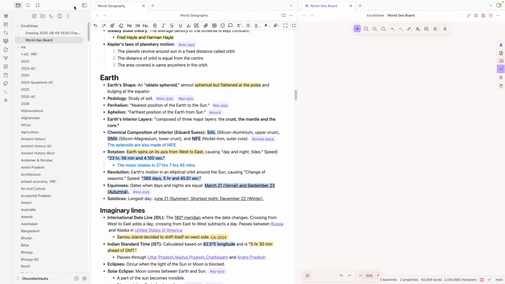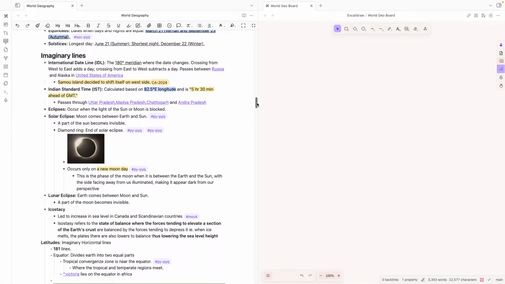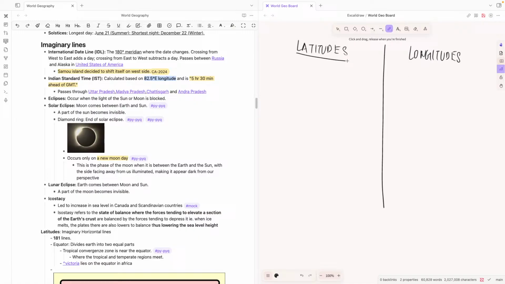In the third video we're going to see another important concept, the imaginary lines, that is basically the latitudes and the longitudes. In school you all would have seen the pretty basics about this, so we're just going to see a quick revision about latitudes and longitudes. Several important questions will come in this topic, so it is very important to focus on this.